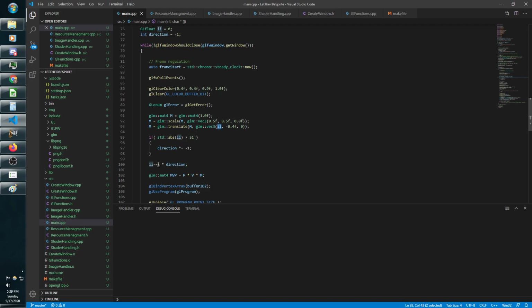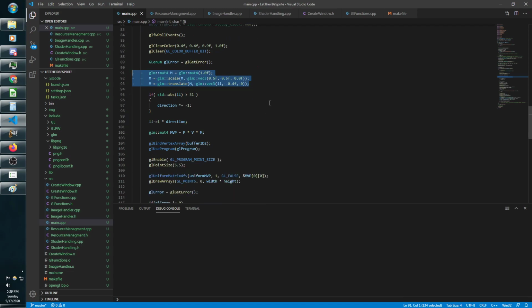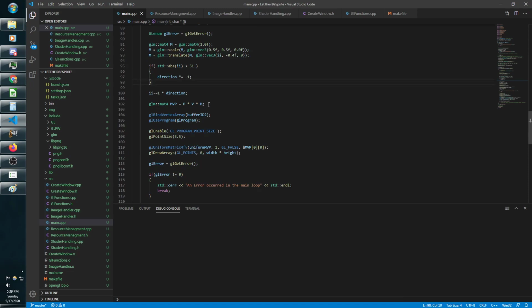And I pretty much just decrement it by 1 times direction, and if 1 exceeds 51, then it multiplies direction times -1, and that's what causes it to go back in the other direction. So this we're going to get into later. Probably how this is germane right now is if you're thinking about how we're going to store these entities, they're probably all going to need their own matrix that represents their rotation, their scale, and their translate. So just FYI.